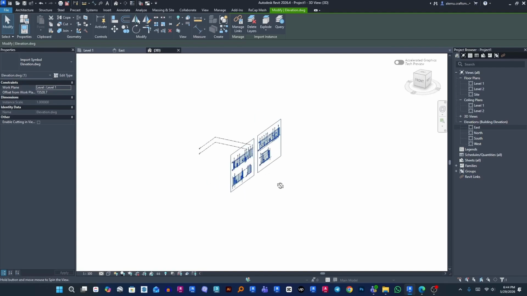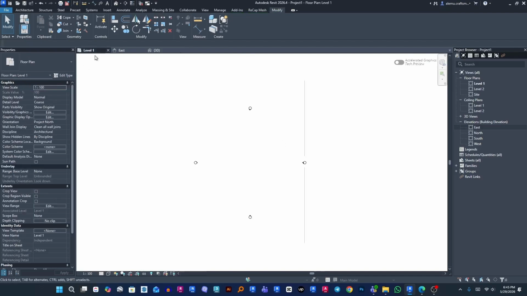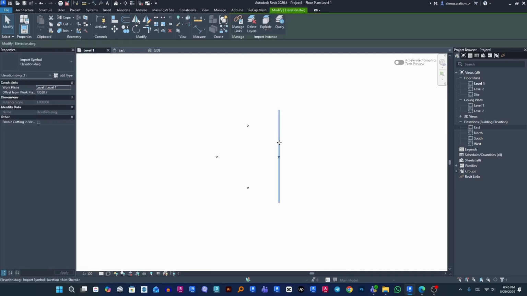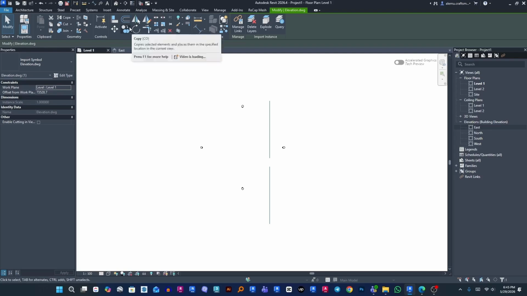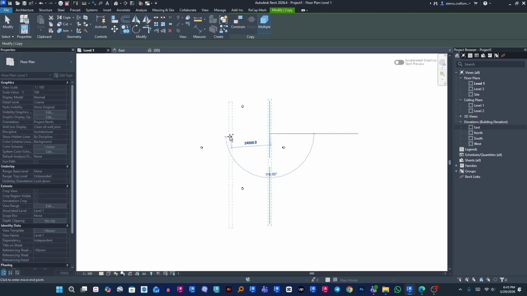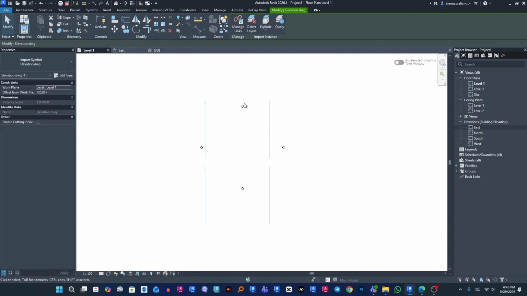So here, what I need to do is double click on top here, or I can go to level 1 to see it from the top. Here I need to copy this elevation drawing. Since it has 4 elevations on it, I need to copy 4 times with the corresponding views.